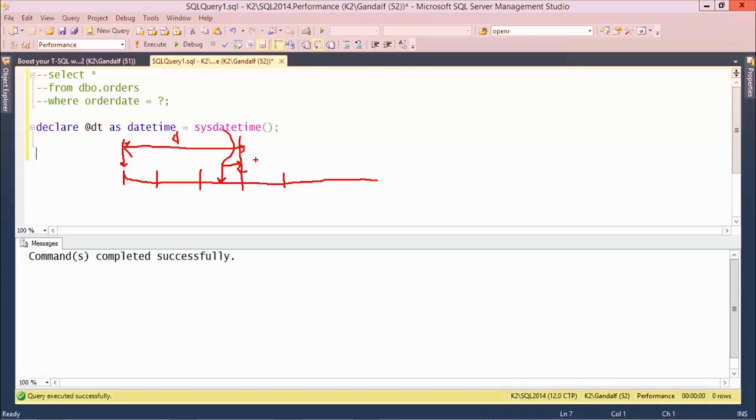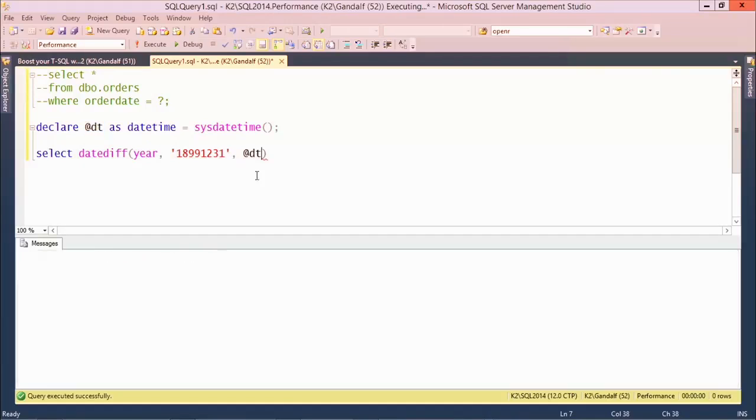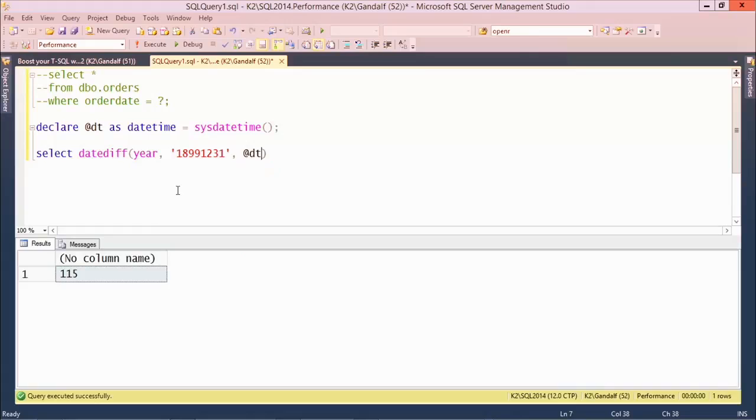So let's go ahead and implement it. Remember, we first say DATEDIFF in terms of years between some last year date, so let's pick one from the past, and our target date, which is this value. So this is how many years we have between the source year and the target year. Now let's add exactly as many years as the difference that we just computed to the very same starting point that we used to compute the difference. And as you can see, what we get is the respective end of year date.